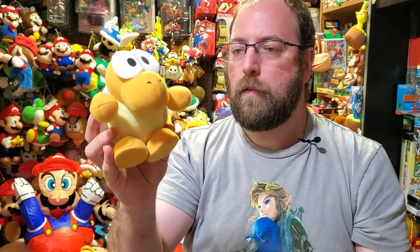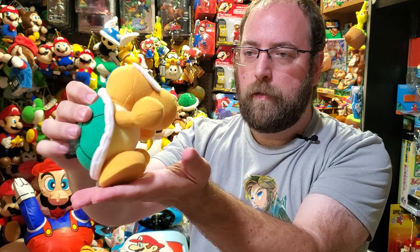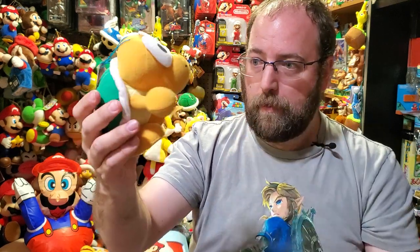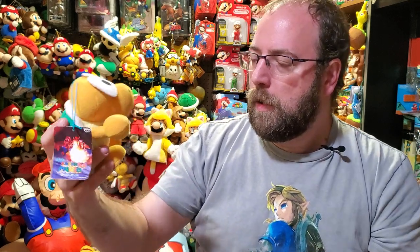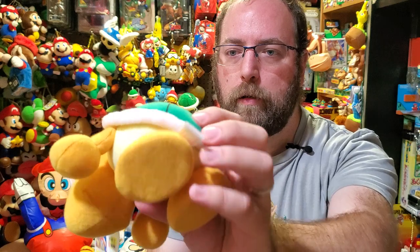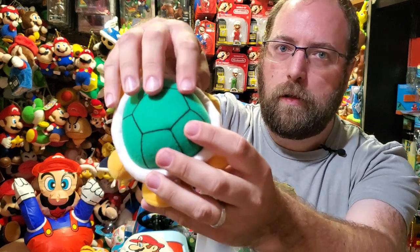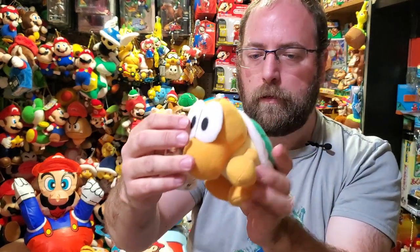This guy has the polygonal look of a Koopa Troopa from Super Mario 64 — he's got ball hands and cardboard in his feet, so you can see him in a running pose. Some people say because of the way he's positioned he looks like Koopa the Quick, because of his pose and those huge eyes. His tush tag is underneath his left foot. Along the back there's some stitching to reinforce the shell pattern.